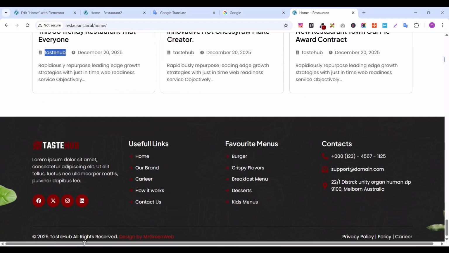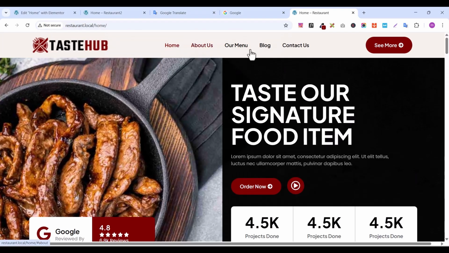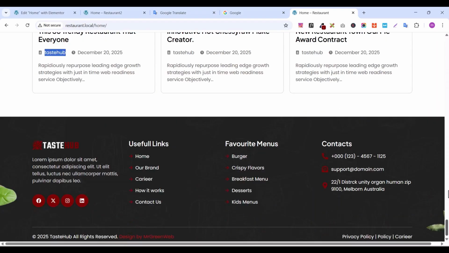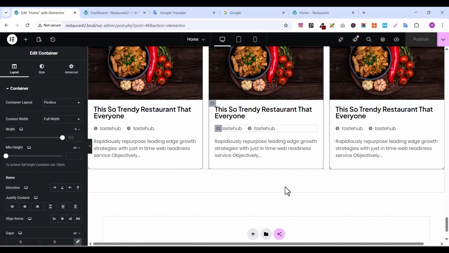We have to design our footer and our header, right? So let's go to our working environment and start designing our footer. After designing our footer, we are going to design our header. So back in our working environment, we are ready to create our footer. To create our footer, we have to go inside our dashboard and create our footer template.